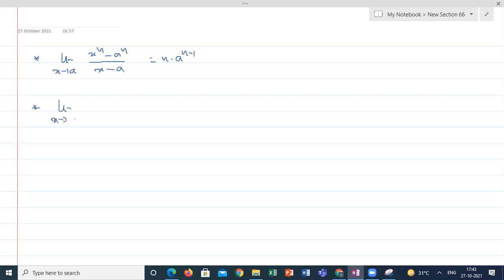Limit x tends to infinity, find the value of sin x by x. Please calculate. So far we are dealing with real numbers; we have never done questions related to infinity. What's your answer? Can anyone give the answer for this? How to approach it if it is coming to infinity?